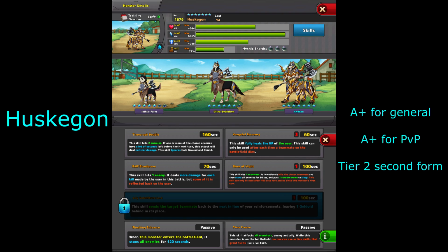Time freeze is pretty handy. You can obviously build around it so it doesn't affect you. Just shutting down some other things is always nice. And then the time crush double is not the strongest move. It's not as strong as you think it is. However, with the shocking entrance, it does set it up nicely so you can kill two things with piercing when this gets a turn. And then from there, when it gets turns, it can kill things with the Blood Crave.